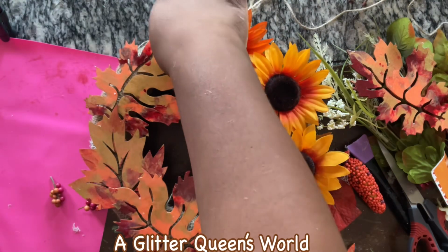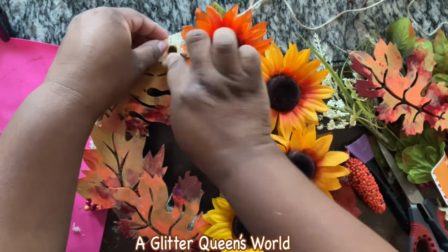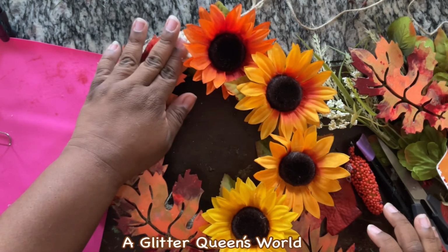So once my large pieces are glued down, I like to fill in any gaps I have with these small flowers and these little berry picks that I found.